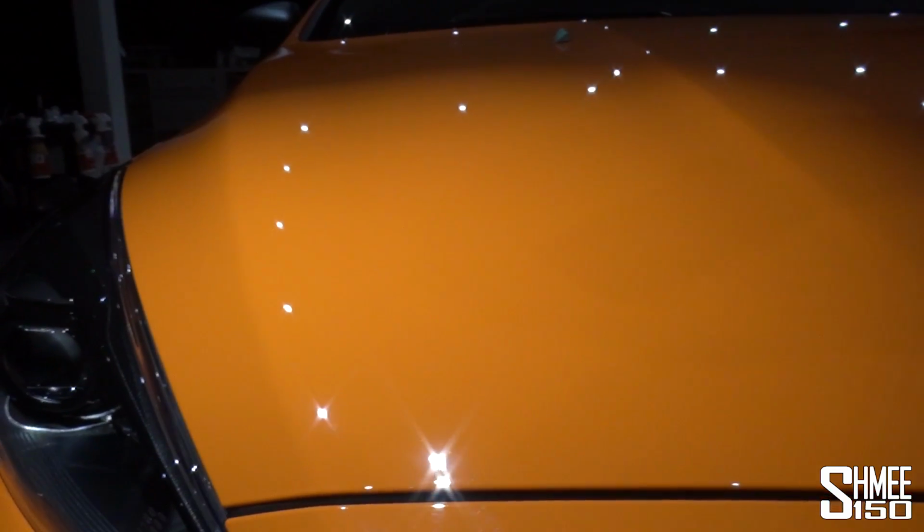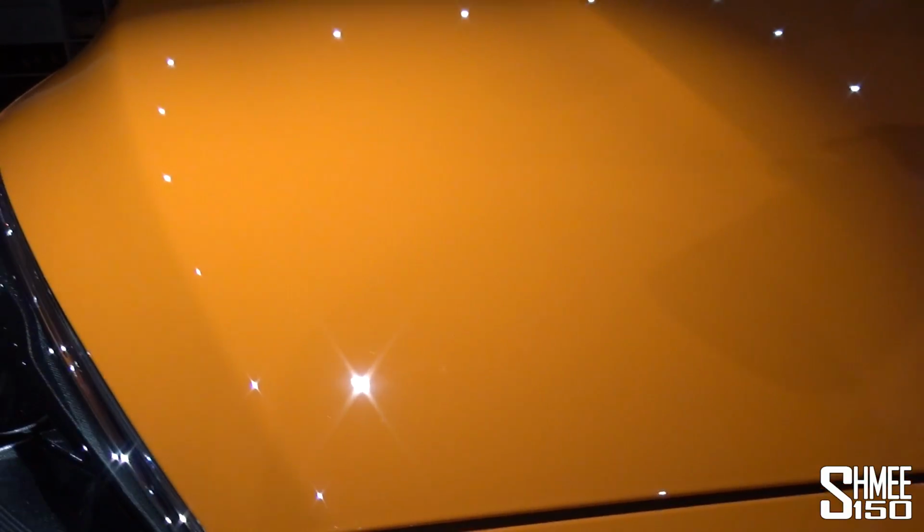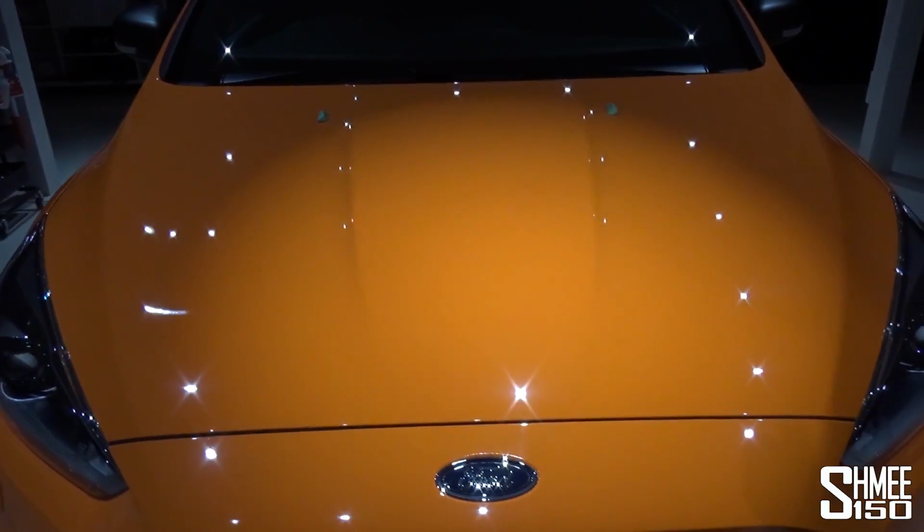And you can see, even I can see, some of the swirl marks that the car has, and this is an almost new car that's only had a couple of hand washes, which just shows you how quickly those get picked up, and some small holograms as well. It's really interesting to see. I guess you'd have to study the whole car, I suppose.